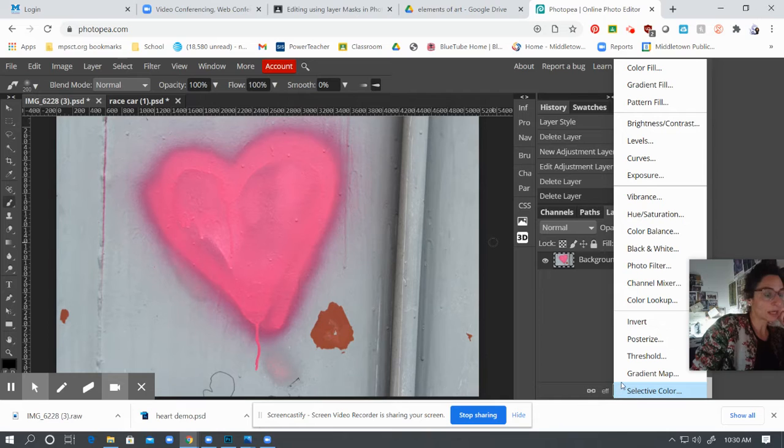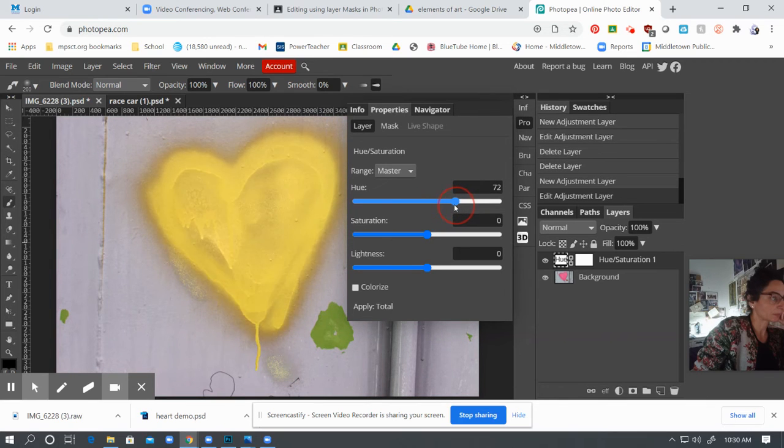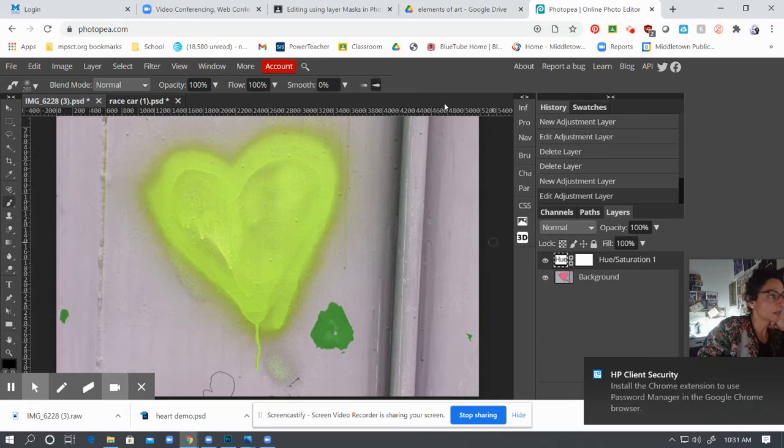So let's say that I want to do something like hue saturation and just really change these colors a lot. So maybe I'll go with something that's yellow-green, and then I'll minimize this window.